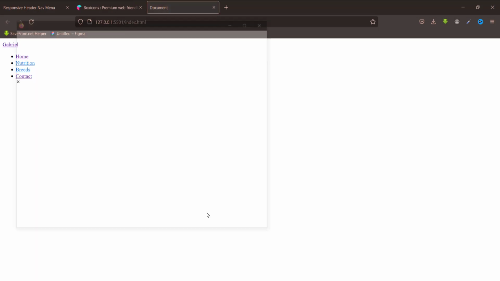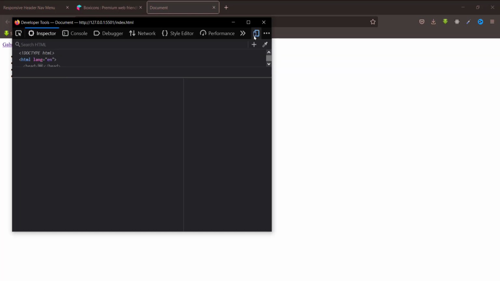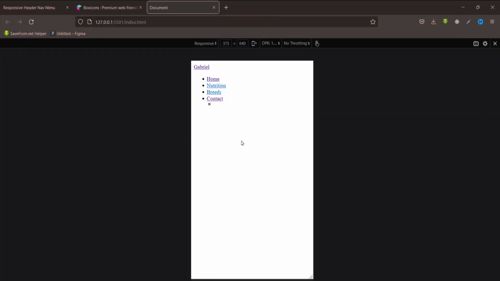But then I want to start with the mobile first, because I always like starting with mobile first in everything that I do. Any website, any landing page, anything at all, I start with the mobile first, except if I'm designing on Figma, because the ideas and everything come basically from the desktop version, then you scale it down to the mobile version.